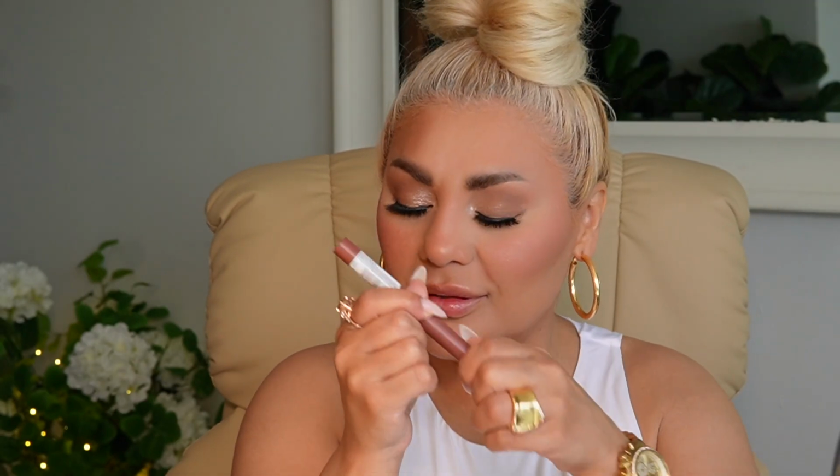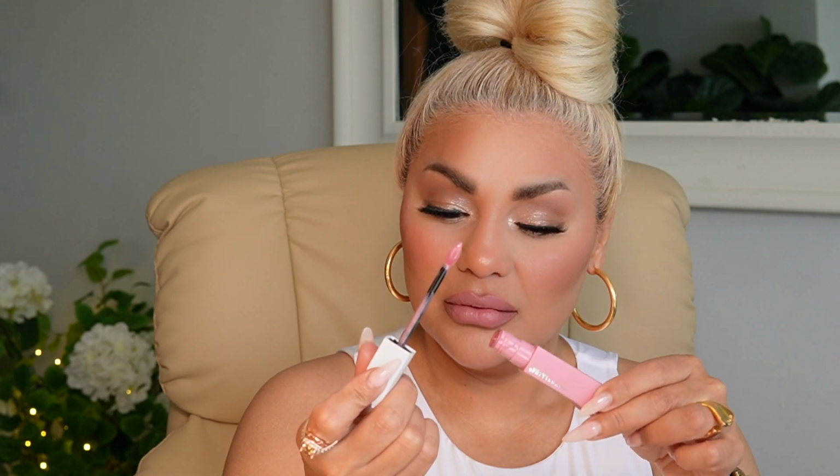Do the lips. I'm gonna go in with my favorite. I'm gonna do this one here in the center, just because this lip just looks a little too brown for me. Okay, so the lip that I just applied is the Maybelline Superstay Matte Ink in the color 10 Dreamer, and it's a pinky, very nice color.